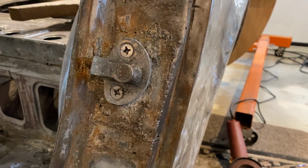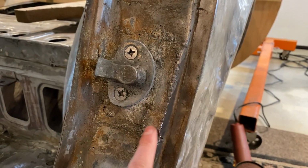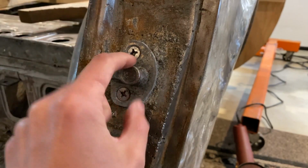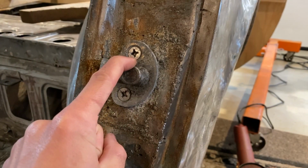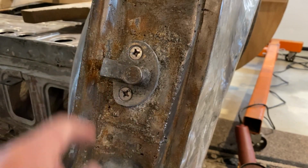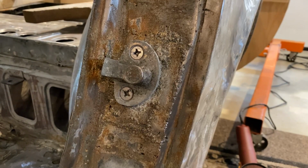So here is what I'm talking about. You can see right here that they just welded a patch panel on. They didn't even take this off. This is a '77 to '78 280Z striker, I believe. I'm not sure if the 260s had a different striker on it, but that's what they did.